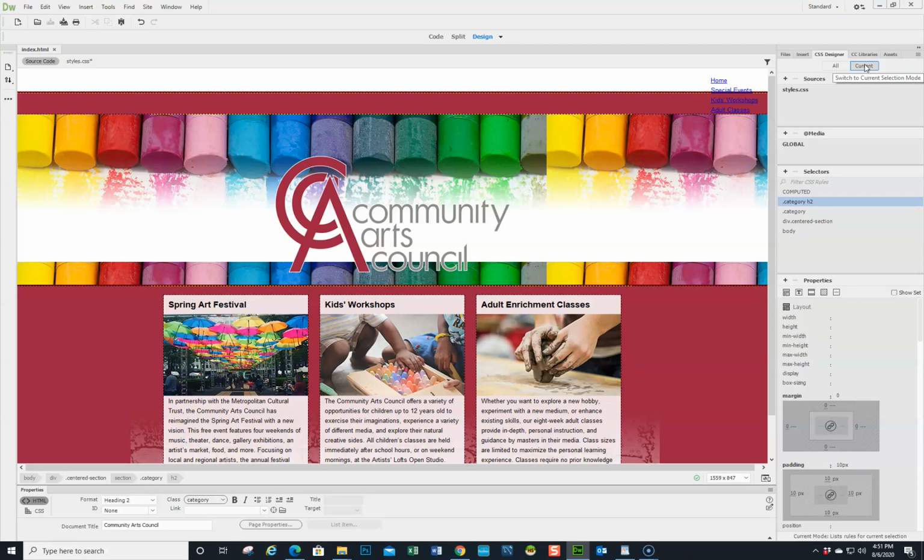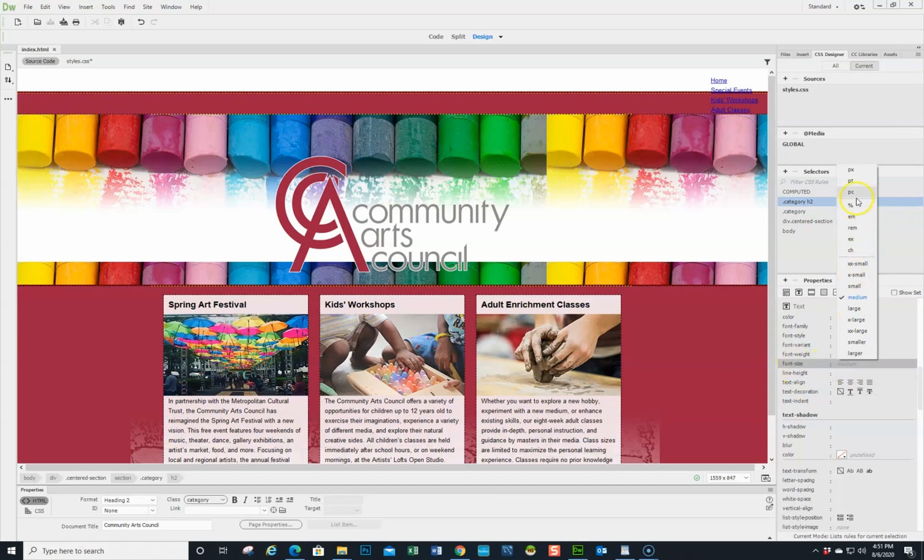First thing that we're going to do is change the size. So we need to go to text. And there we go. And here is the size, font size. Click over here. We want to go to 20 pixels, so we're going to choose PX. And in here, we're going to choose 20. Just be careful. If you delete it, you can just type in the PX afterwards. So we can do 20 PX. Boom. And now that works just fine.